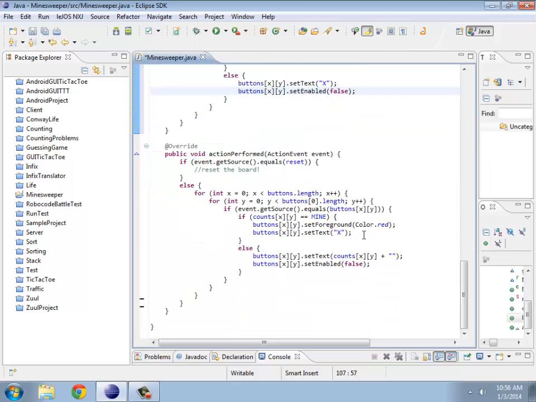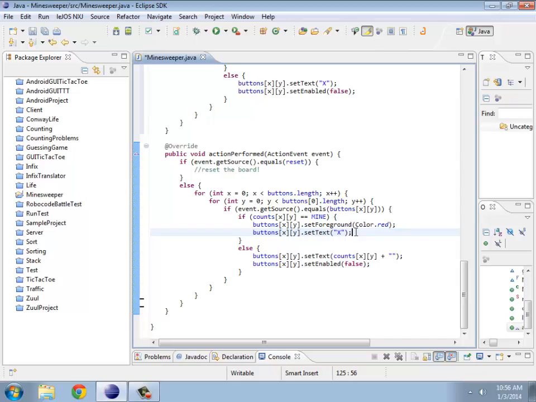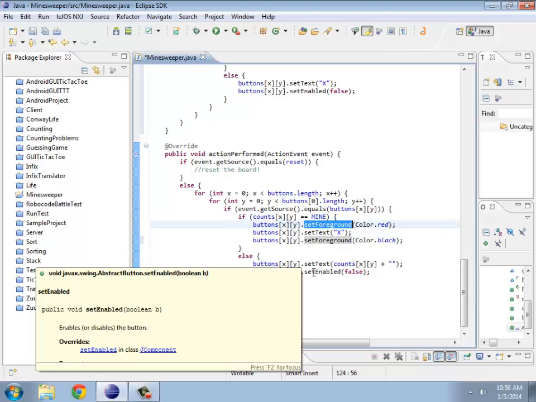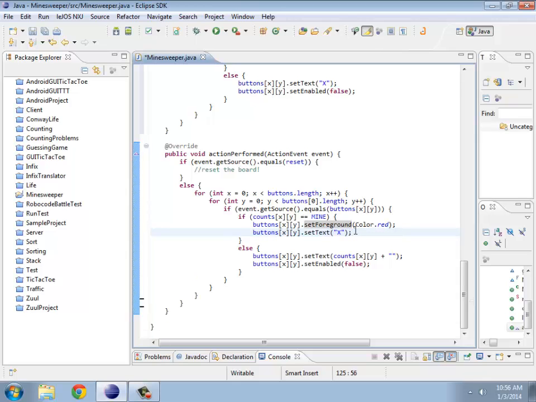Now, one other thing I should do down here, I set this to red. Now by default, after that happens, everything else is drawn in red as well. So I actually need to reset the color back to black in order to get back to the default state. As it draws things, it actually sets whatever the color is of the thing it's going to draw in, the pixel colors, draws the thing, and then you have to reset it. Actually, that's not entirely true, but on buttons. That's actually true when you're drawing painting methods.